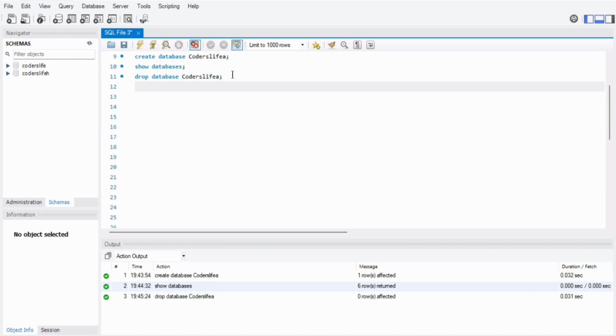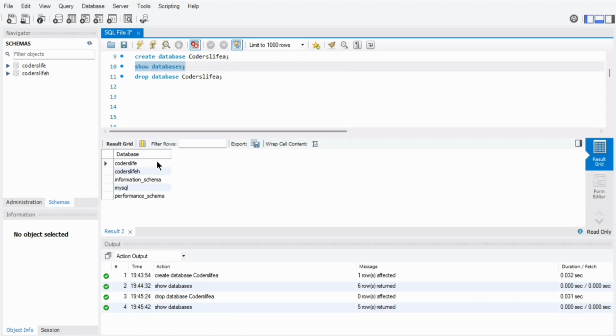Now to know whether this particular database got deleted or not, we just need to check again the databases that exist in our system. For that we need to execute this query, that is show databases. Now execute it. You can see the only databases that we have here are coded life, coded life H, information schema, MySQL, performance schema.